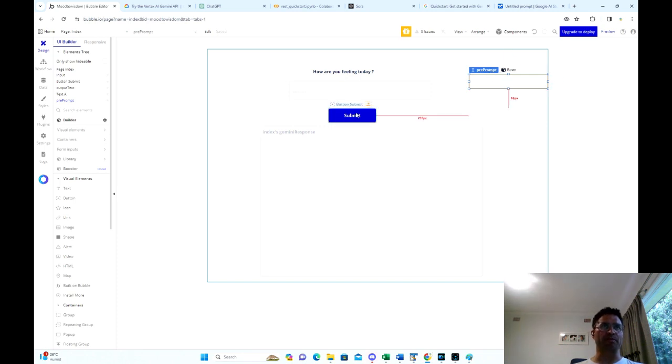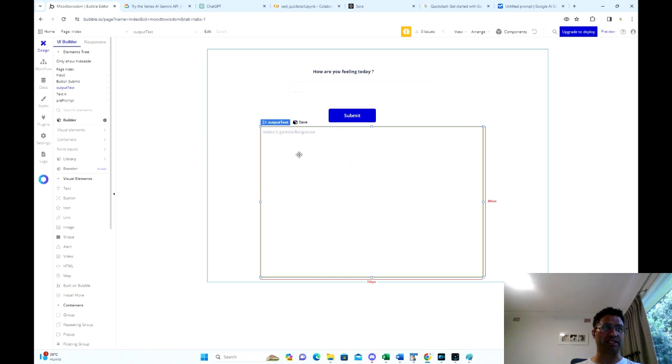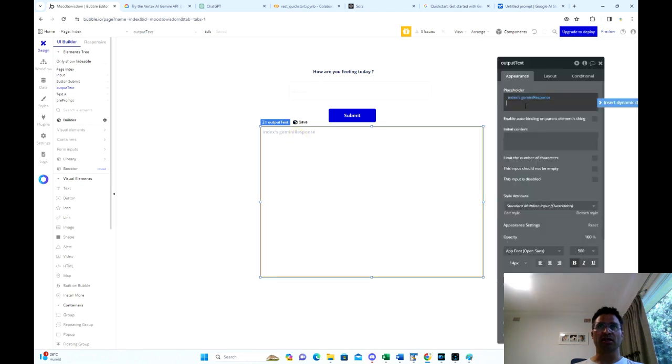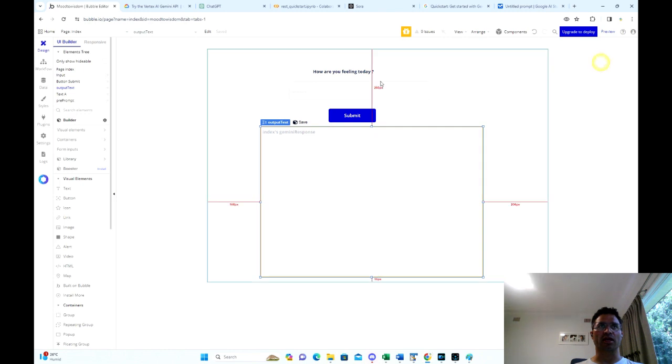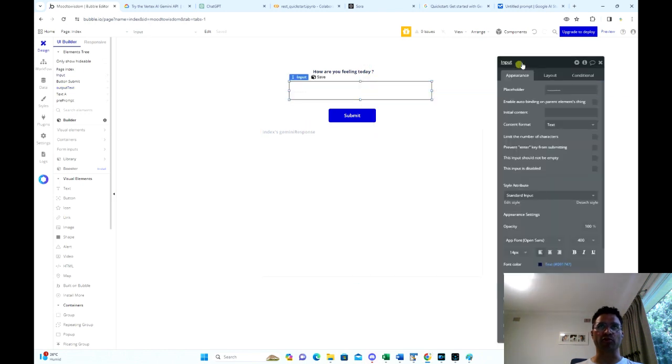And then there's a submit button. Once that's submitted, it's gonna hit the Google API, and the response is gonna be displayed in this multi-line input visual element. The name of this particular element is output text, and the name of this particular element is input text, you could say.